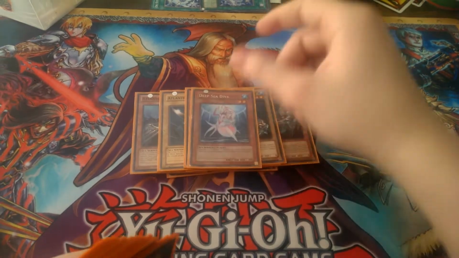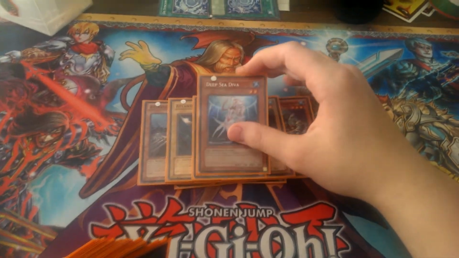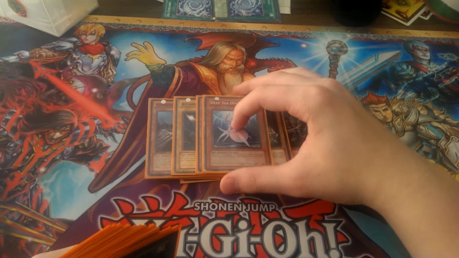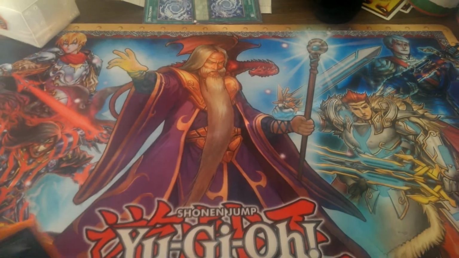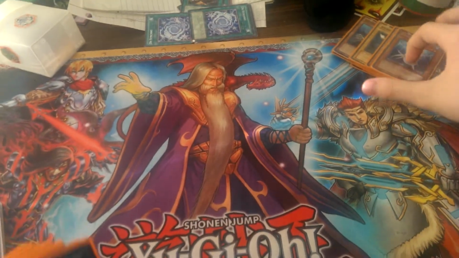And then 1 Deep Sea Diva. I use this for those last minute synchro summonings, and just to get, like if I don't have a Heavy Infantry, I'll use it to get that. Or the Legendary Atlantean Tridon. So that's for the monsters.